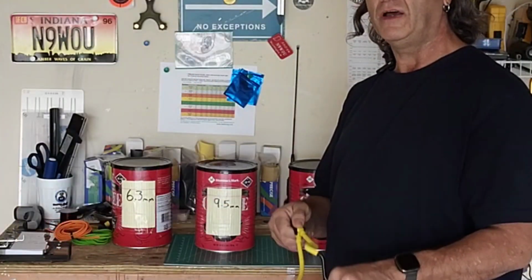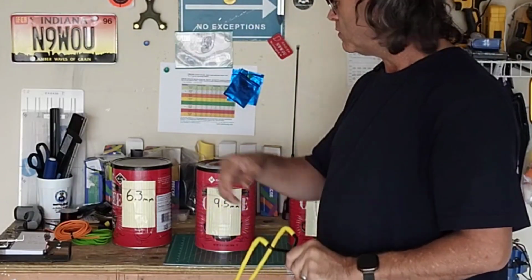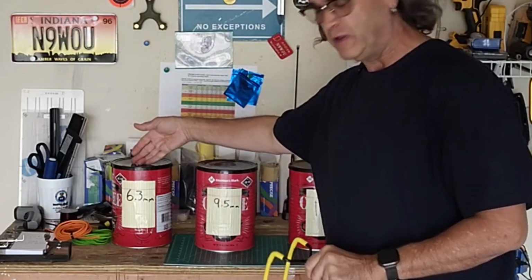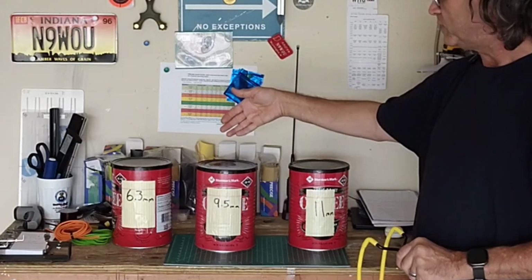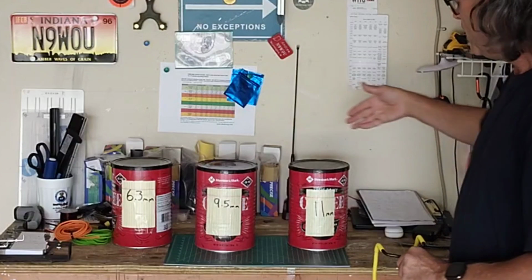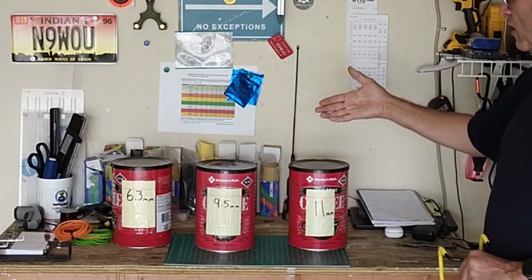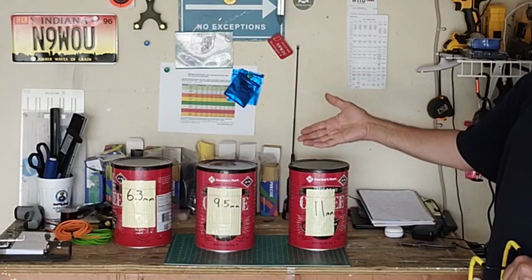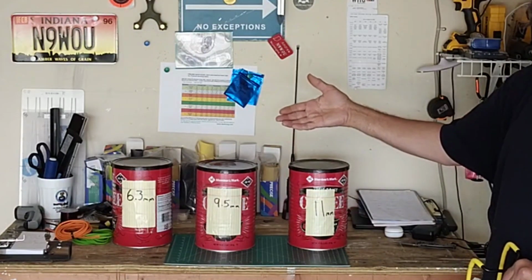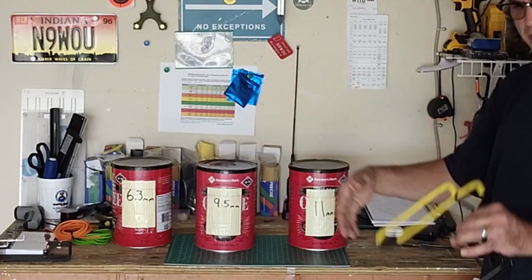On Daisy's online store, it says that this would be good for shooting 1/4 inch ammo, which is 6.3 millimeter. It says it would also be good for 3/8, which is 9.5 millimeter. And it says 1/2 inch. Now, I don't have any 1/2 inch ammo, but I do have 11 millimeter, and half-inch ammo comes out to be 12.7 millimeter, I think. So we're in the neighborhood with that. We'll go ahead and try it with all three of these outside.